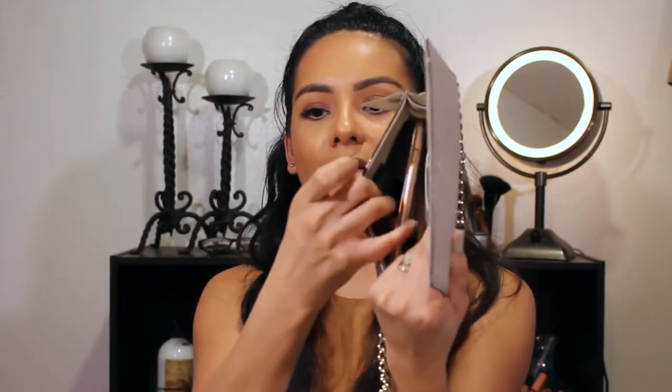Let's just do a little test. I'm going to put my phone in there and see if anything else fits, because I did see the reviews and a lot of people were a little bit upset because they said that all that fit was their phone in there. But so that's how the phone looks in there. And you could fit your credit cards in here and a lip gloss.